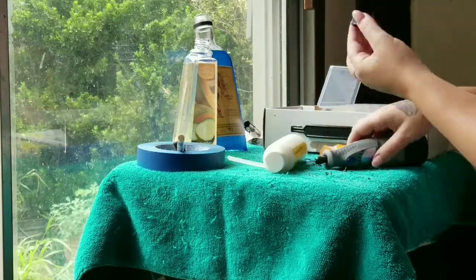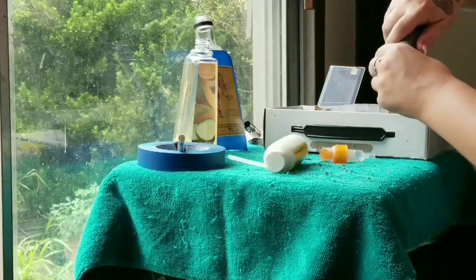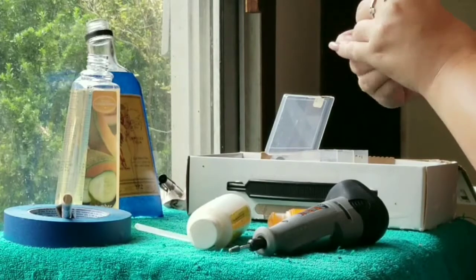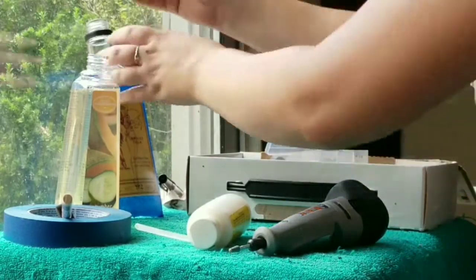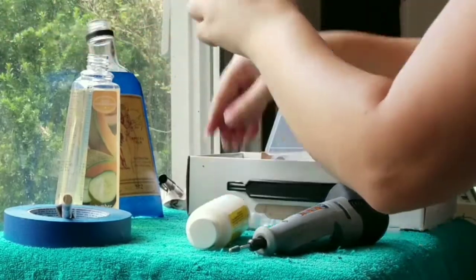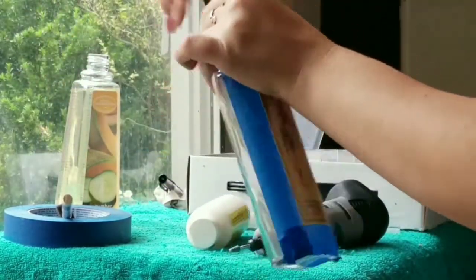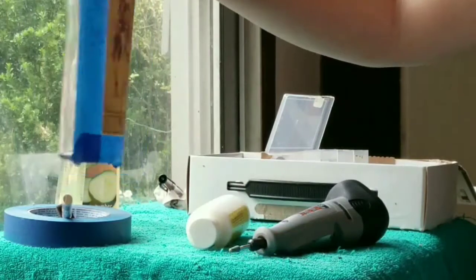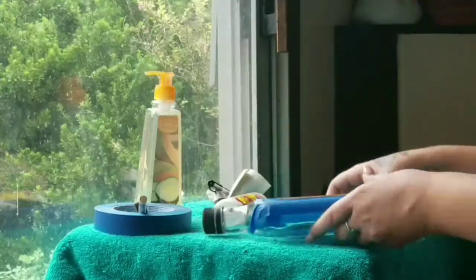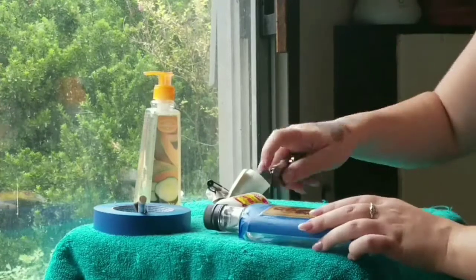Alright, it looks like it's big enough now to where the lid fits, but we still have to make a few minor adjustments. And now we're going to fit it to the bottle and see how well it fits on. And it looks like it fits just perfect.